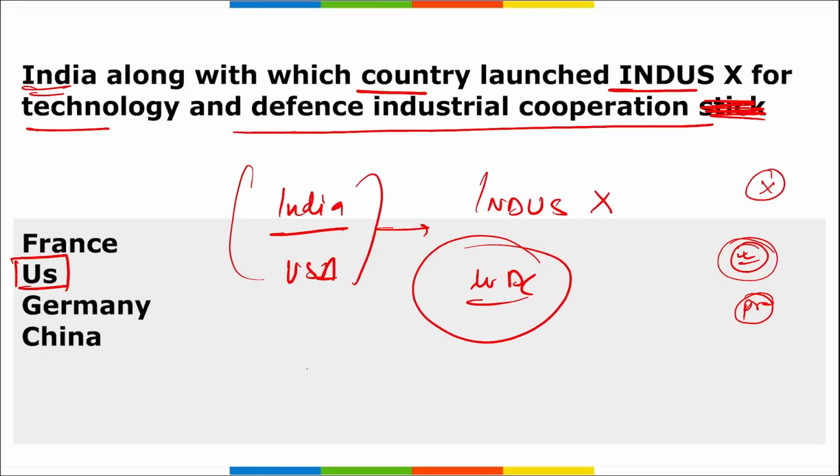Also remember, India's Innovations for Defence Excellence and the Office of the Secretary of Defense are leading these INDUS-X activities for the Ministry of Defence and the Department of Defense respectively. Ministry of Defence is for India and DOD, that is Department of Defense, is for USA. So don't get confused. Correct? Here remember various initiatives, such as artificial intelligence, because it is the fierce topic of today's generation and everybody wants to get on artificial intelligence, right? So both the countries will be working together on maritime, artificial intelligence, space, etc.